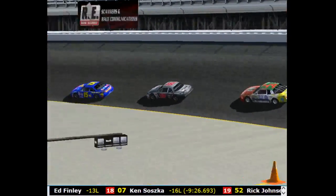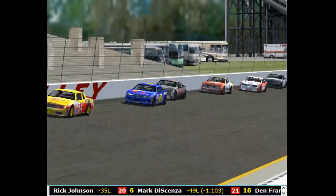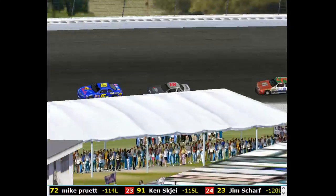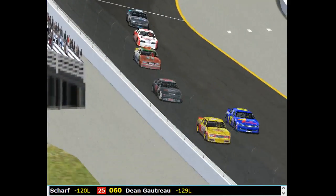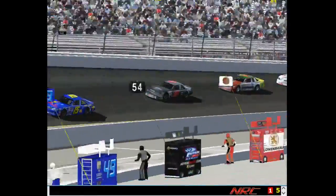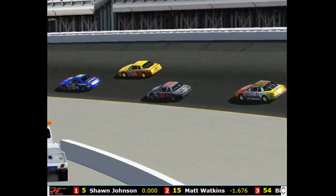And the 15 of Matt Watkins slips by the 18 of Robert Bokum, sets sail on the 54 of Bill Yarbrough as the 49 of Derby Don looks on. Robert would like to get up in that mix there and get around. I think you're 1-2 in points. And, of course, finishing behind the guy that you're chasing is not doing your cause any good.